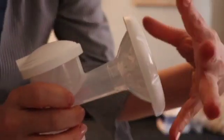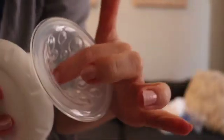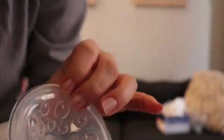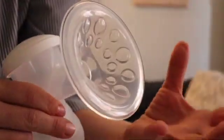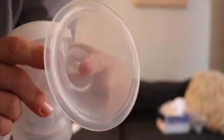I'm gonna also keep this up close to show you that the flanges both come with a set of covers and that they have this soft, squishy cushion inside. This cushion can often help if you're kind of between sizes for a flange. It can help the flange fit you better, a little more snugly. It also causes a little bit more traction on the breast tissue itself, and these little bubbles can help cause a little bit more squeeze of the tissue behind the nipple to extract more milk. If you don't need this, it's also removable, so we can pull that right off and you can pump directly into the hard plastic part of the flange.